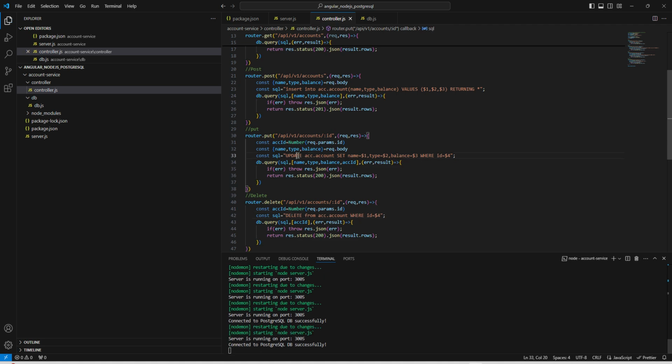Now we can save it. This is the update query. Update account, set name, type and balance, where id is equal to. Fine. So we can use the same id here and check, and we can save it.